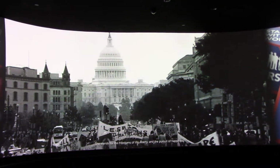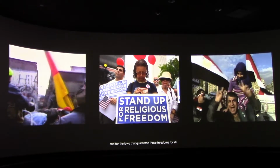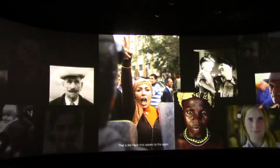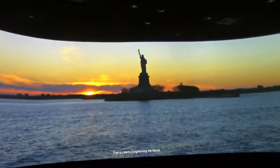She stands for the freedoms of life, liberty, and the pursuit of happiness, and for the laws that guarantee those freedoms for all. That is the hope that speaks to the ages. That is liberty enlightening the world.